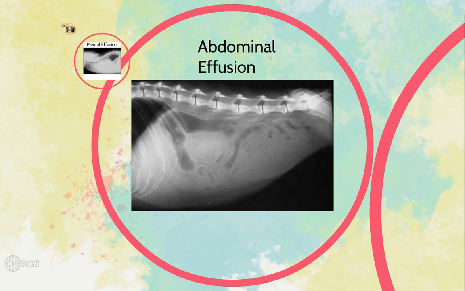And we'll talk about abdominal effusion, which is kind of neat, and cats are tricky. When they have abdominal effusion, most of the time they'll decrease their energy requirements. Same with pleural effusion, so thoracic effusion. Cats are cool, they adapt in a way, but they also hide everything in a big way.